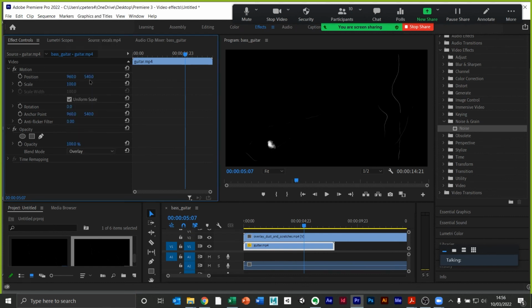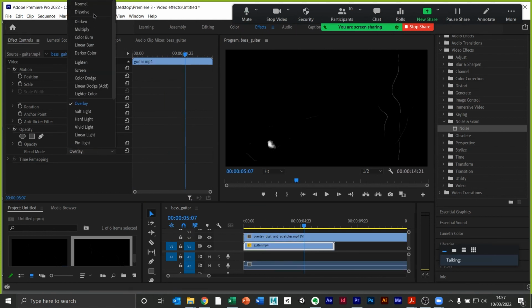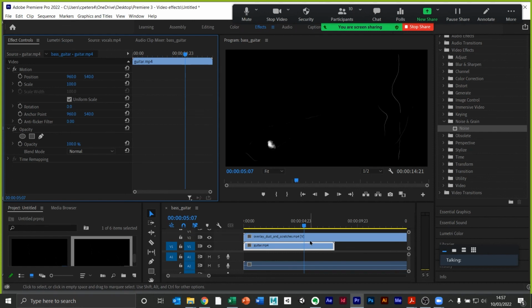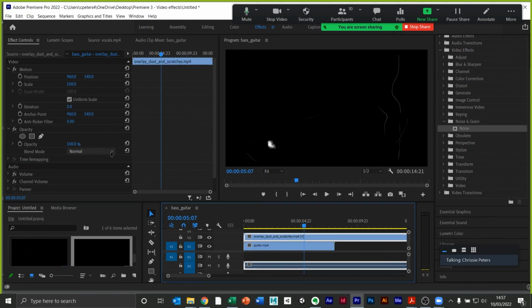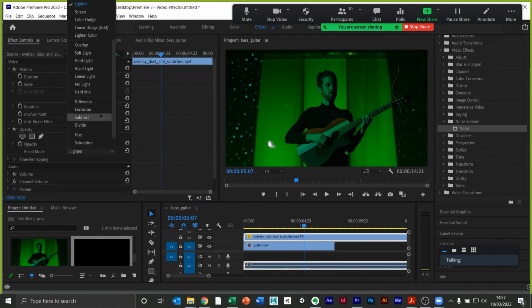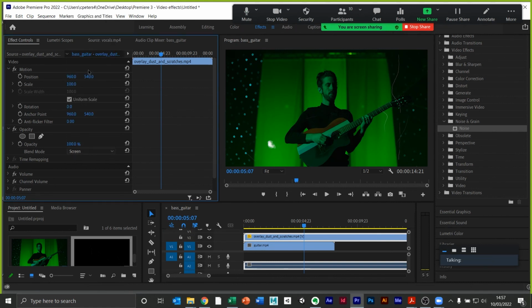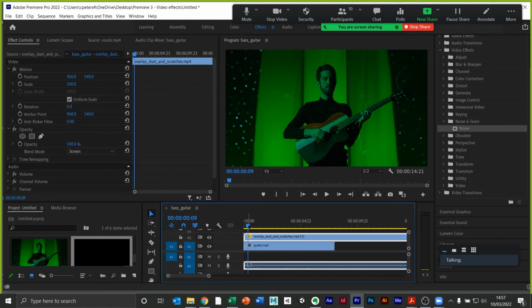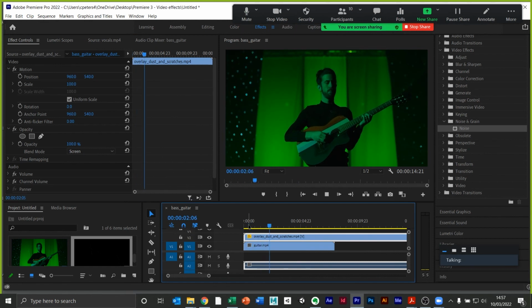which would help if I had applied the blend to the right thing, wouldn't it? So, same as you would in Photoshop, I can just blend that on screen. That is probably good. And you get a much nicer effect.